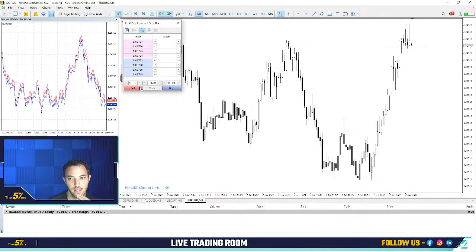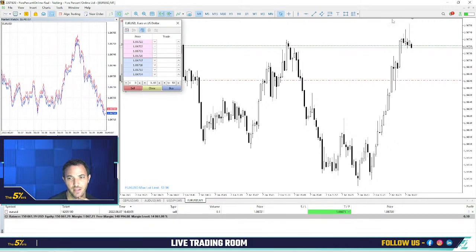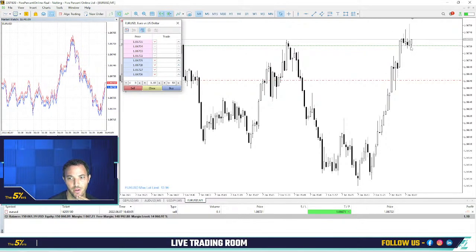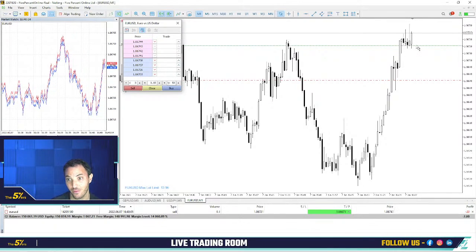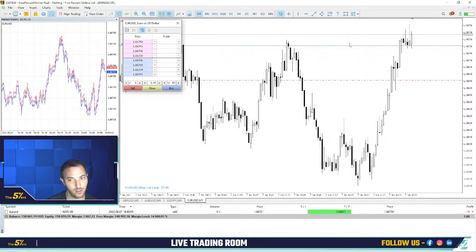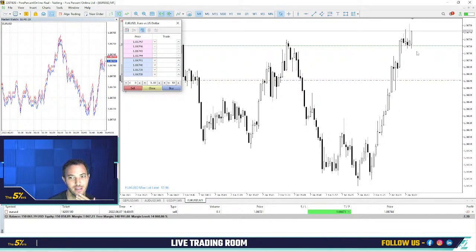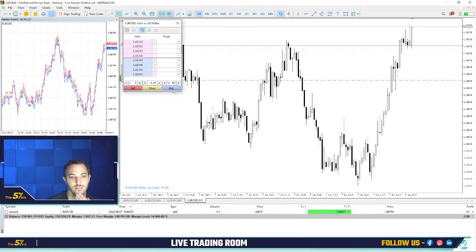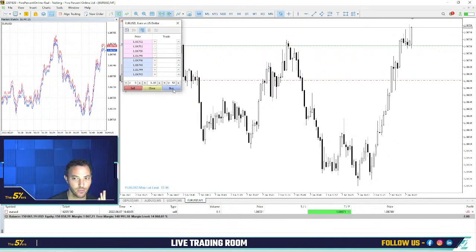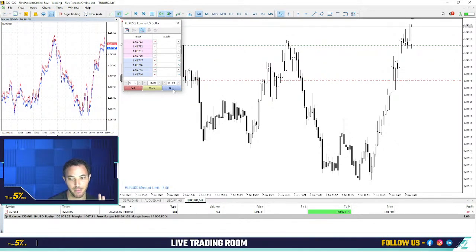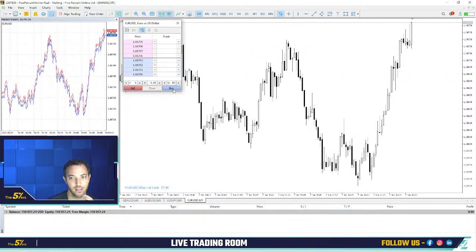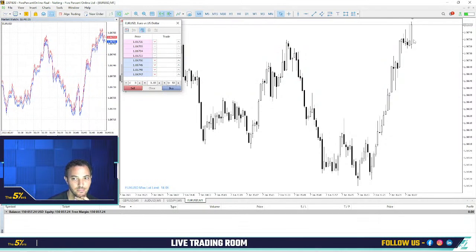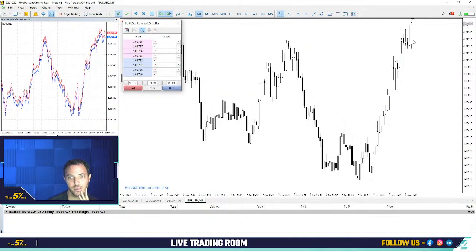Let's see if we can get, we have two rejections from the sellers. Let's see if there's some follow through. If that fails, I need to take the loss. I'm just waiting for the pullback. If that breaks to the upside, I will take the loss. It's a minimal loss. That trade failed, and I just need to wait for a new opportunity.